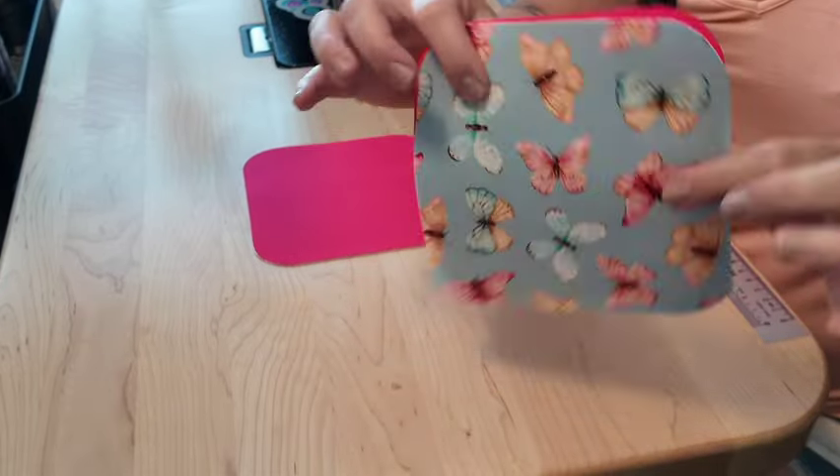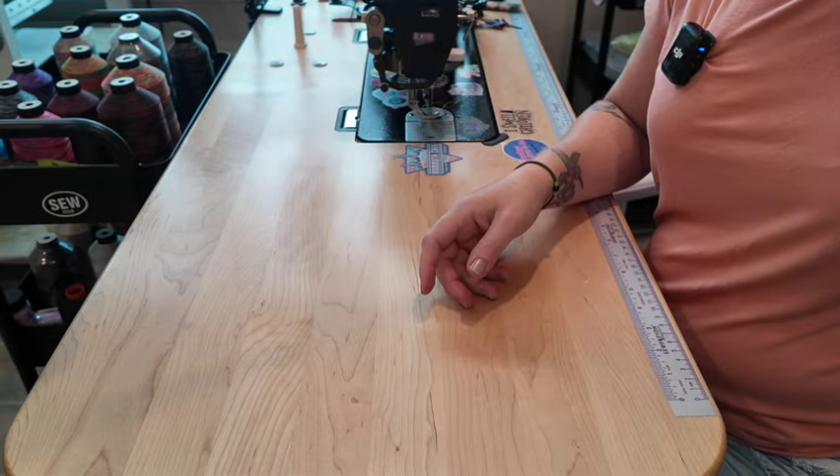I love the hot pink with this Dayflex fabric — it looks really good. Now, if you wanted to do the card slots on one of your main panels, you could watch the designer's video. Amber from So Majestic has a full tutorial on how to make this bag — she has every single step for you. I will link her video down below if you're interested. All right, so I'm done with my main panel and now I'm going to start working on the zipper panels.